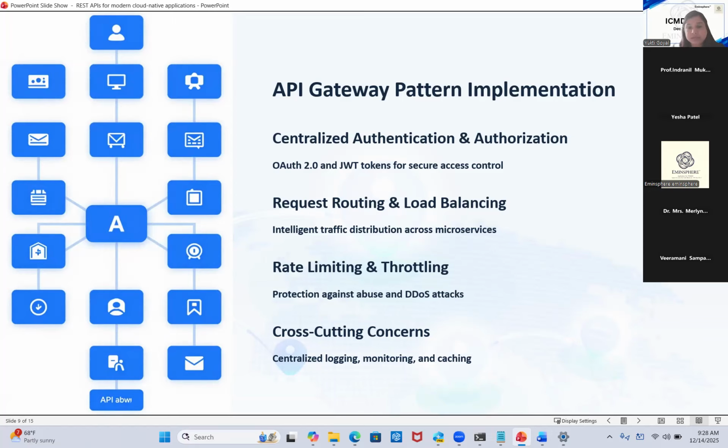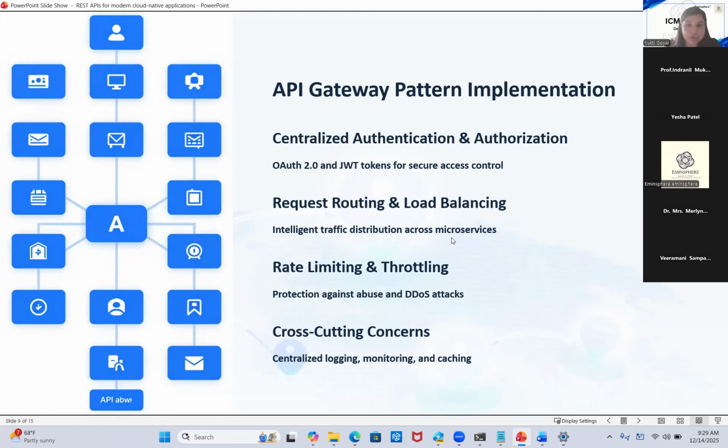You can make middleware as well. You can custom design your middleware so that it is working according to the needs of the application. You can configure your routing and load balancing according to the need of the application so that requests are properly distributed across microservices.